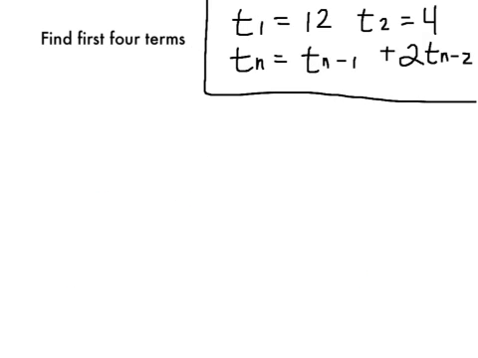What you'll notice about this example is we're given t₁ and t₂, and in our tₙ, or our recursive definition, there's a tₙ₋₁ in there, and a tₙ₋₂. tₙ₋₂ is going to be two terms ago, so we have to look back to the previous term, and then one beyond that.